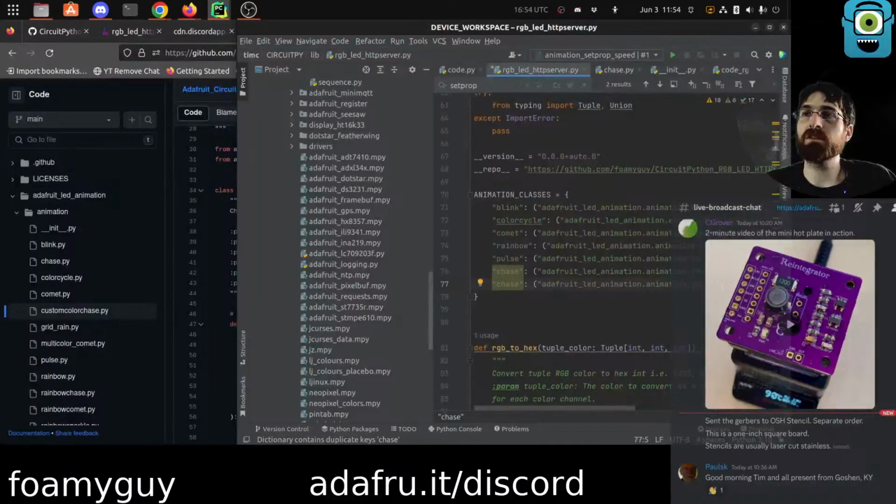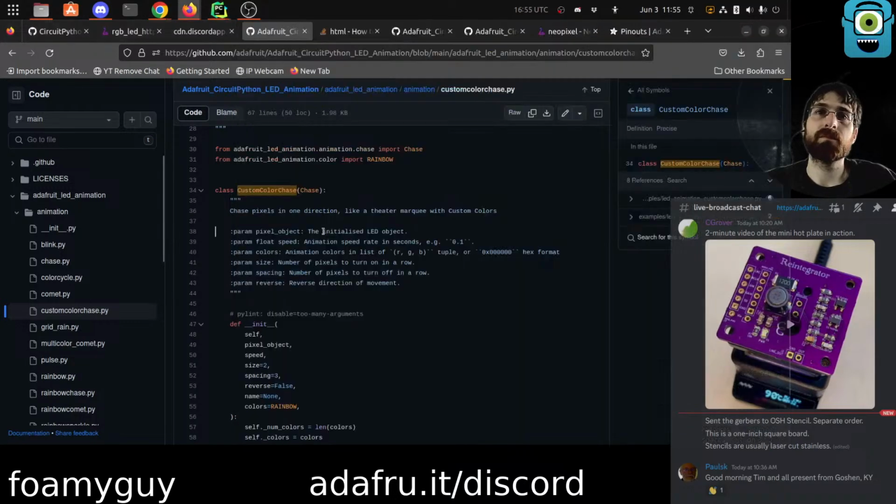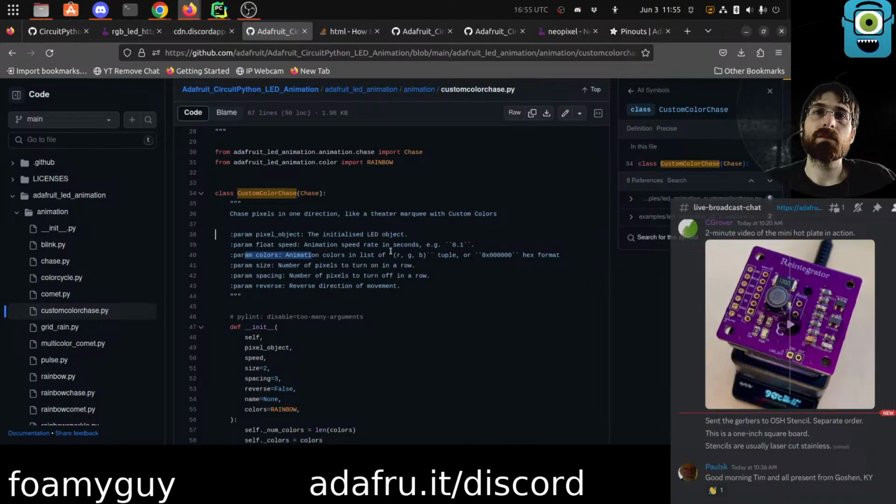Yeah, this one is extending chase. So maybe those work in the subclass to do different stuff. A lot for one word. This one, so this is going to be weird. It gets colors. Yeah, I think we'll probably need to add some code to handle that. It does have a default though of rainbow, so we should be able to just initialize it without passing anything, and it should at least work.